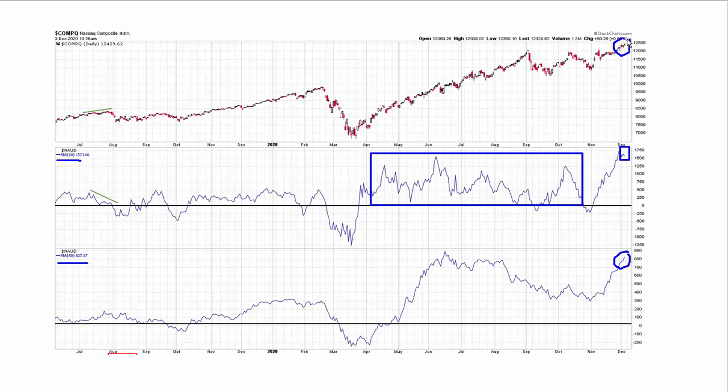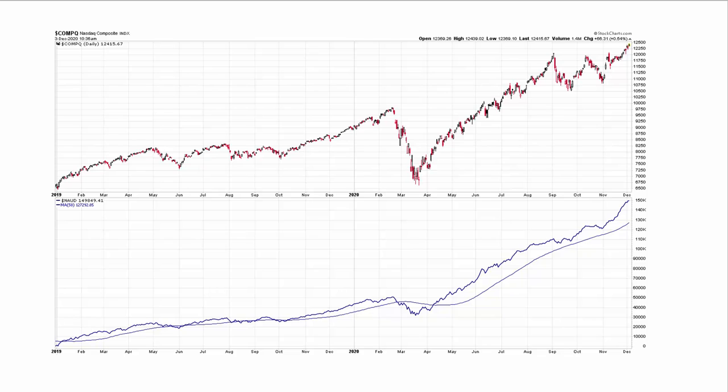We got the NASDAQ at a new high, and we got the 10-day and 50-day AD volume lines at a new high too. And here is the cumulative line. It's just been up. The 50-day moving average has done pretty well to support the stock, reject the stock, and just kind of support the stock all the way along. Even during these dips, this indicator told us, hey, this is just a dip within an uptrend, not the beginning of a downtrend. So this fully supports the market.